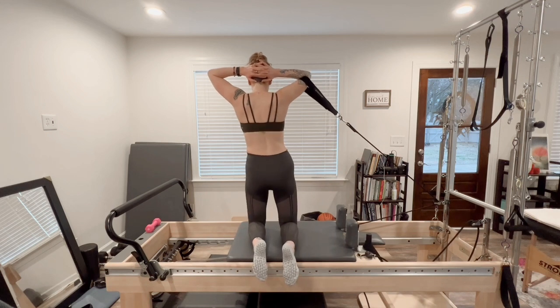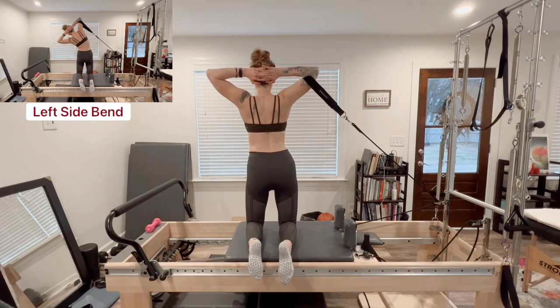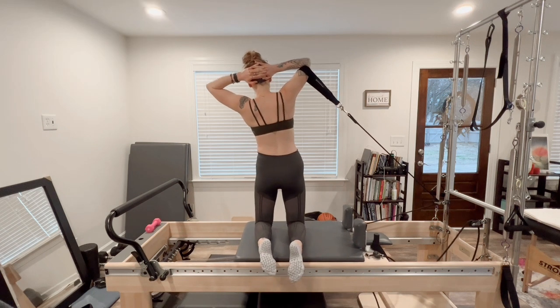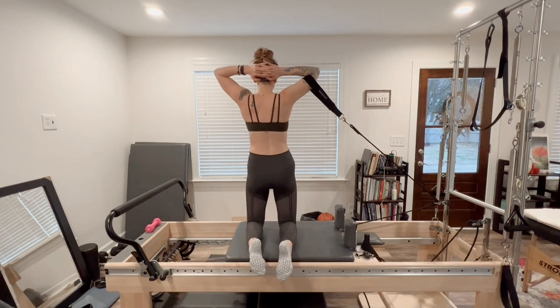Come up into your tall kneeling position with your hands behind your head. The hands behind the head is not only to challenge yourself to keep the ribs from popping open and sticking your butt out, but to push your head back into your hands to make sure you have that spine position in the correct form. We curl to the side into that side bend position.